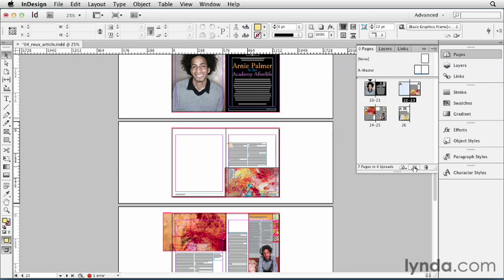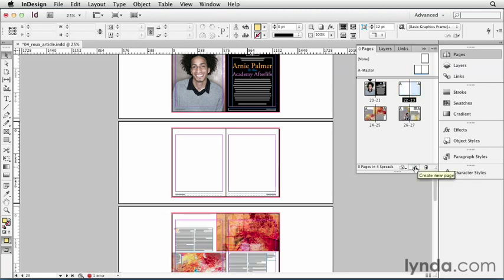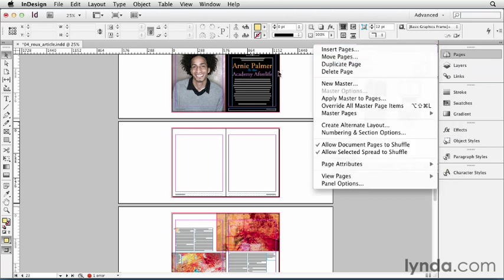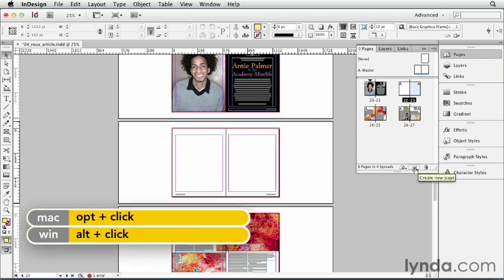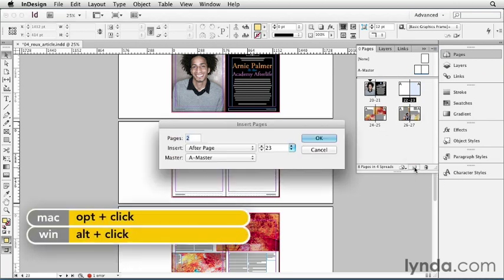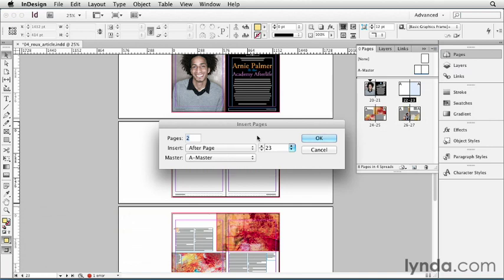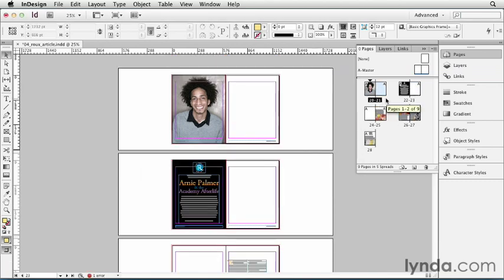Now page 22 is selected, that's the new page that I just added, and I can click again to add a second page on that spread. However, if I knew that I wanted two pages to start with, I probably should have used the Insert Pages feature. I can get that from the Pages panel flyout menu, Insert Pages, or, little shortcut, Option or Alt-click on the New Page button, and up comes the Insert Pages dialog box, and I can say exactly how many pages I want to add and where I want to put them. Perhaps I want to put one page right after page 20. No problem. Click OK, and it adds a new page after page 20.